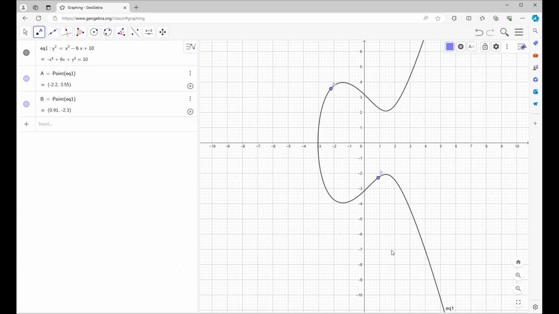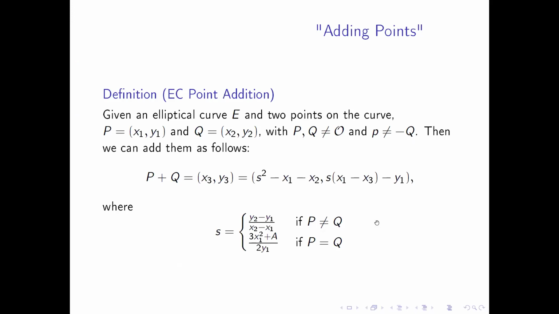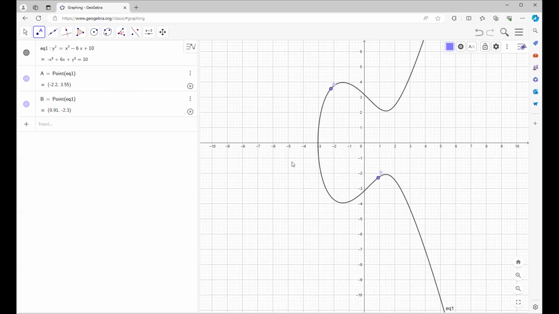Now, I'm going to show you the formula, and this is the formula your book just throws right at you. It doesn't ever really explain. It's kind of like, ta-da! So it gives you this really big formula, and it's like P and Q are two points where they're not zero, and we'll talk about what that means. Then we get the following formula. Now, where does all this come from? How did they figure this out? The truth is they came up with that because of looking at the graph. So I'm going to explain this geometrically, and then we're going to talk about what we're going to do.